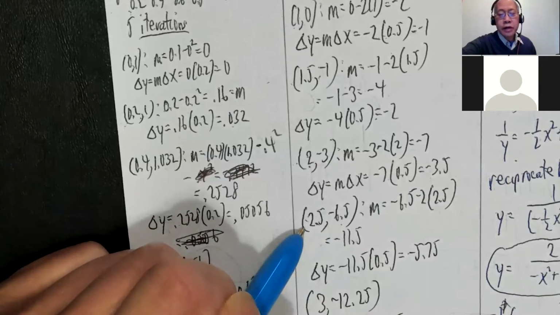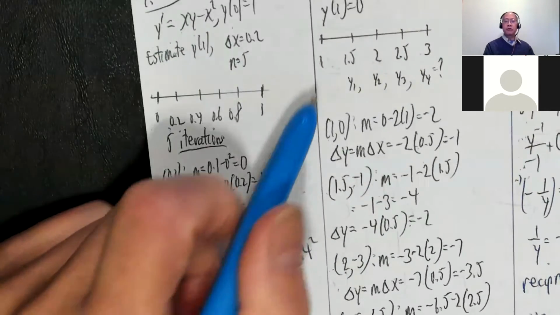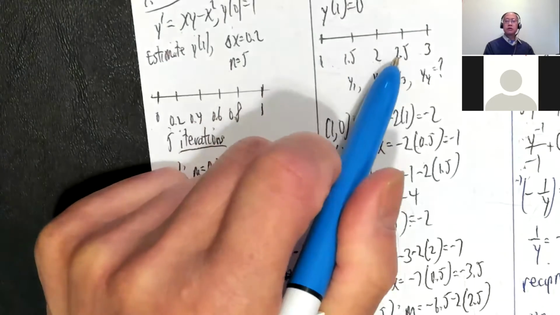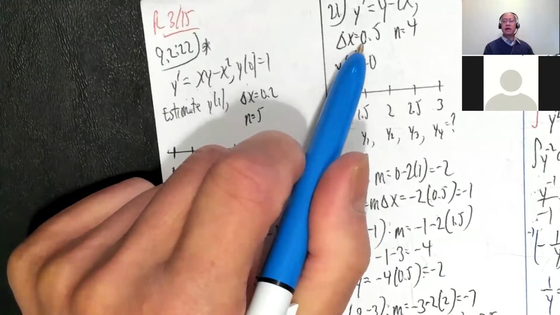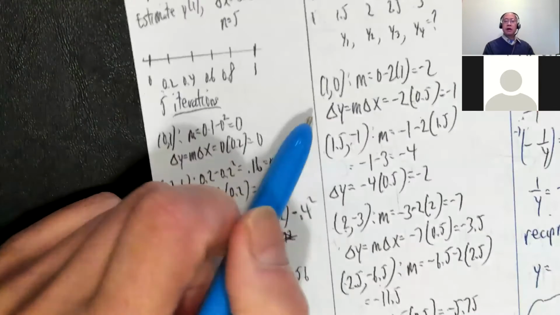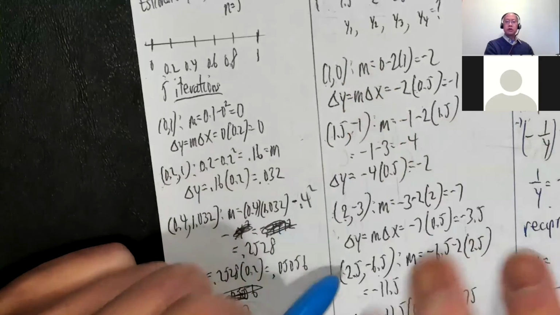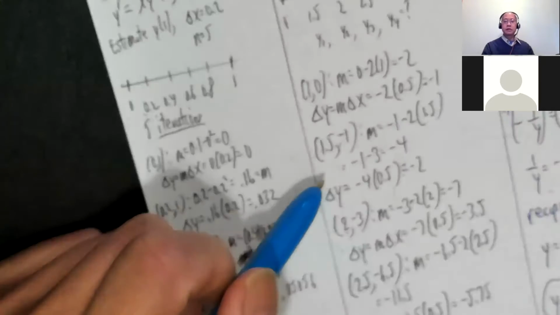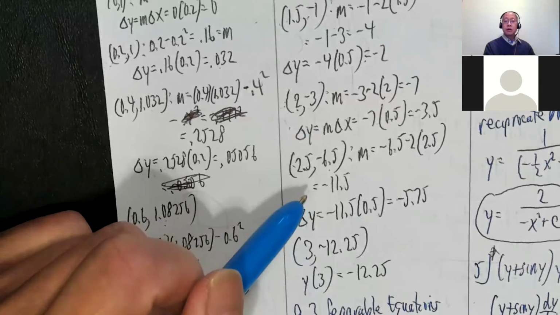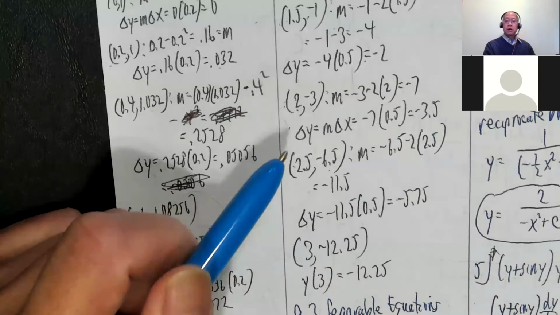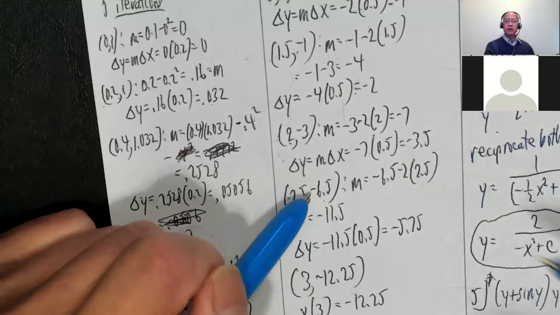The new x is the old x plus delta x. But again, that's already predetermined. Right from the start, I already know I'm going 1, 1.5, 2, 2.5, 3. How do I know that? They told me the step size is 0.5. That's the delta x. So already, before I even start, I know it's going to be 1, 1.5, 2, 2.5, and 3 for the x coordinates. Right, so here we are. My new point is 2.5, -6.5.